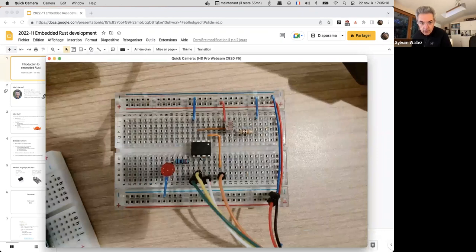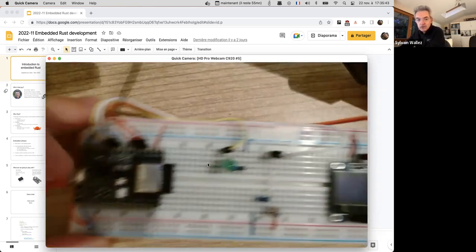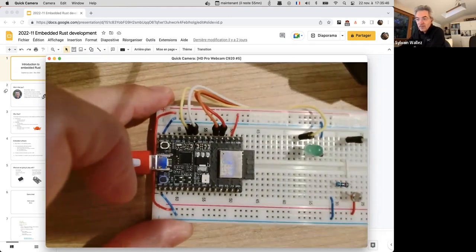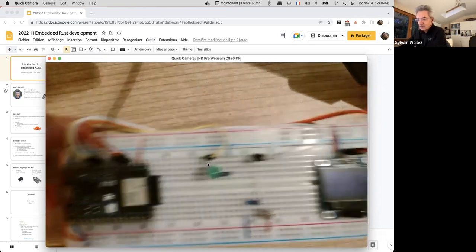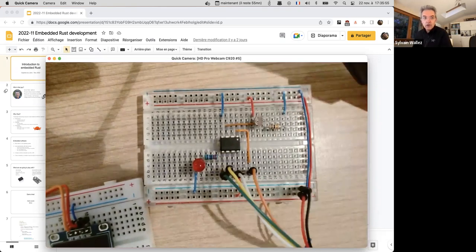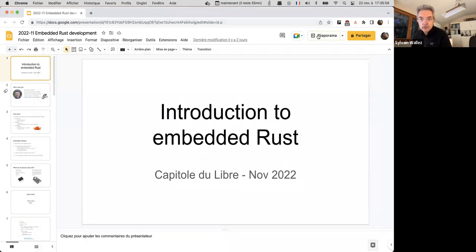So this little thing here that we see is a microcontroller, right? So it has 8 kilobytes of flash memory and 512 bytes of RAM, right? So it's very tiny, and we are going to run Rust on that thing. And then there is another demonstration, which is this one, which is about 1,000 times bigger and more powerful. So this is to show you the extent of what we call microcontrollers. So let's go back to the presentation.